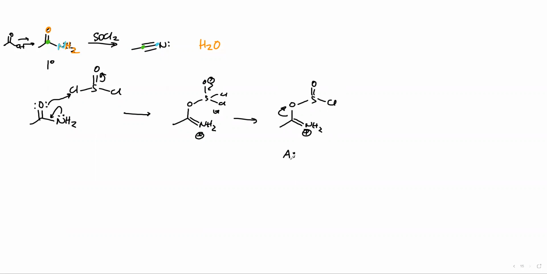And again, if you just want the answer, that's great too. But let's work through the logic here. If A is not going to act as the nucleophile, it's going to act as a base. And why was that important? Because remember, we have to get rid of two H's. And so maybe we get rid of this H here, and these electrons go to nitrogen. So that's one possible thing that could happen.